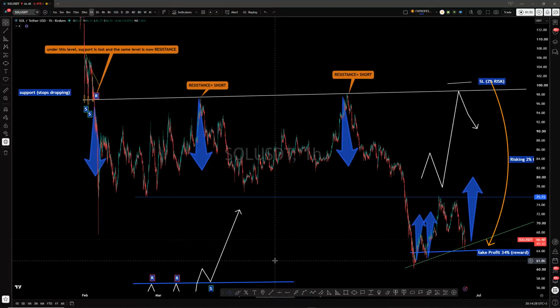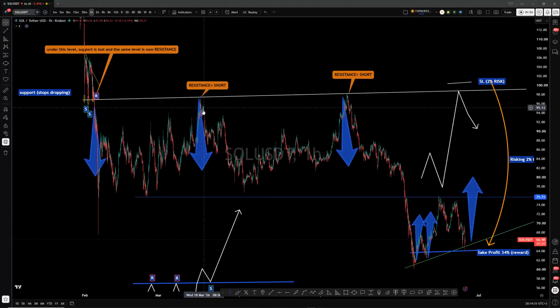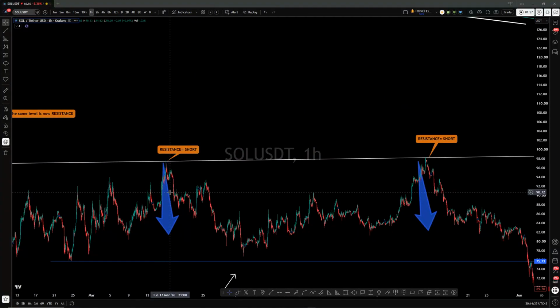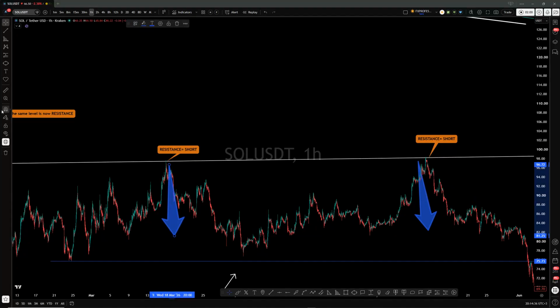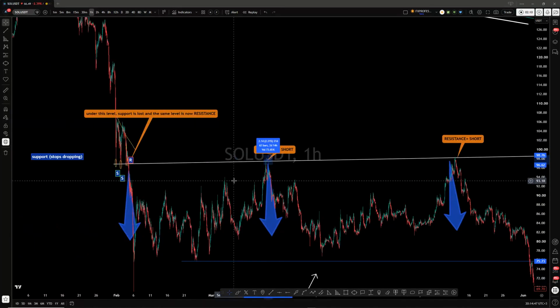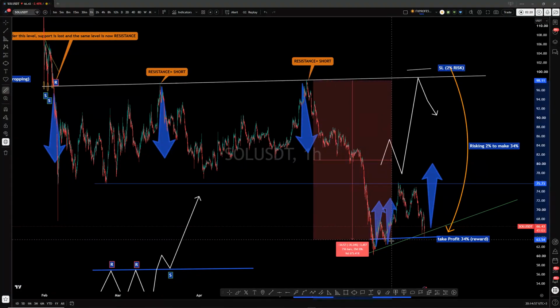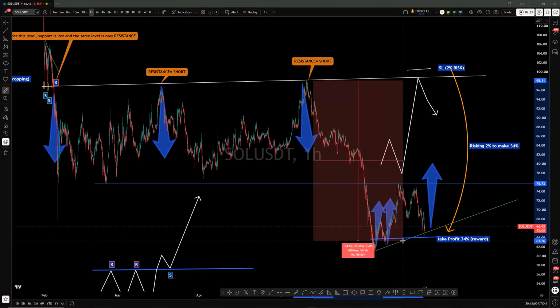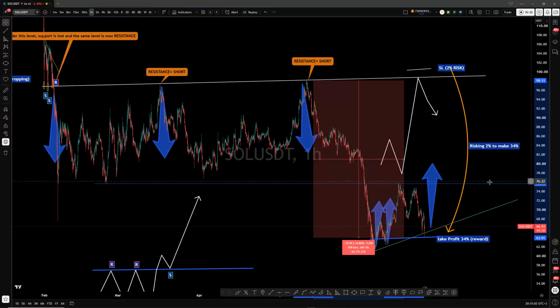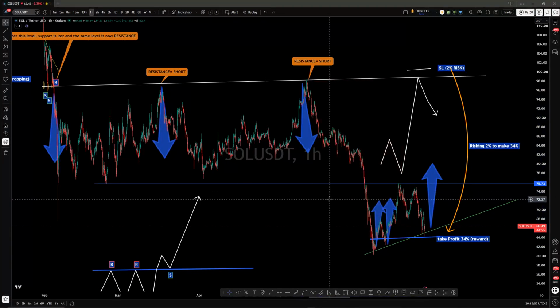Now, what's beautiful about the levels is that once you know them, you want to go short over there. You have a calculated risk, so you know the level is there. You know over the level you cannot be short anymore. So you know that your stop loss is there. For example, you are risking 2%, but at the same time, with the same entry, you are risking 2% to make a lot more. In this case, it can be almost 40%, and it could be more. So trading the levels is important.